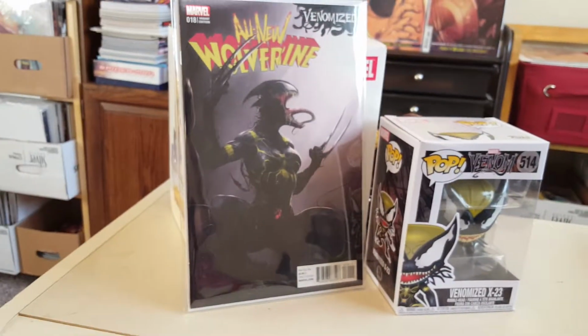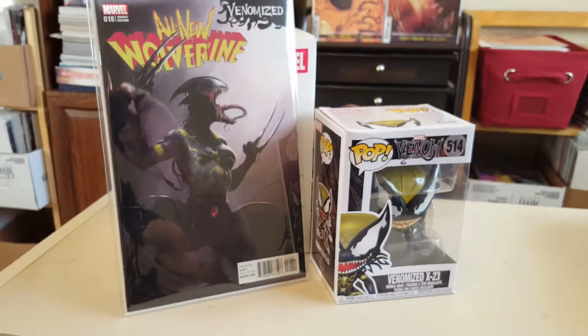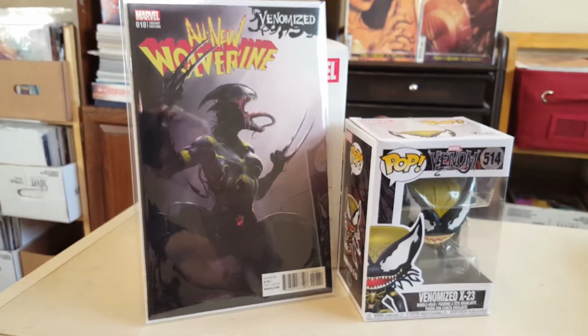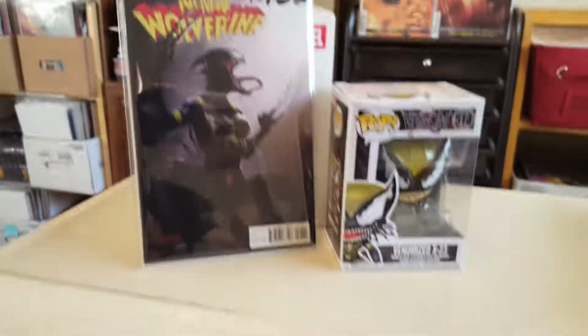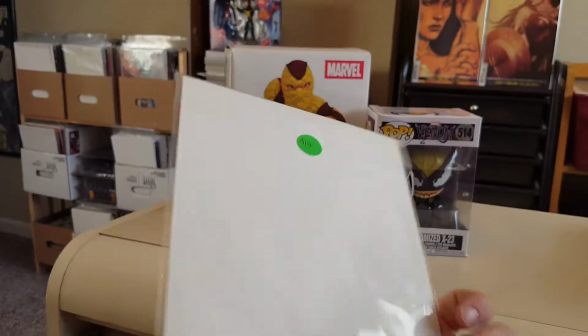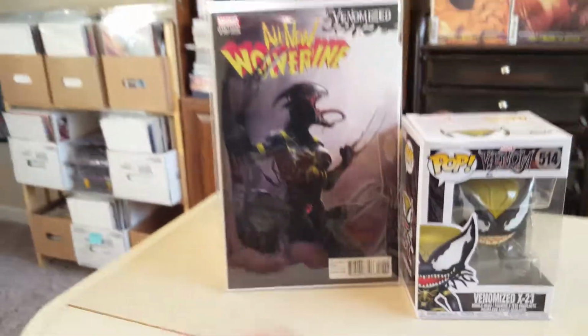But anyway, out of all the Venomized characters, I think X-23 had the best one. I don't think any of them, other than that Venomverse miniseries, got their own series. But if any of them were gonna be a mainstay, I think it would be this one. So, nice little investment there. Remember when this was like a $15 or $20 book? I think I got this one for 10, and I remember paying like 7 or 8 for the other one I have. You can get them for cover price now, but that was one of the hot ones everyone wanted.